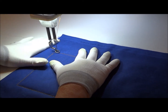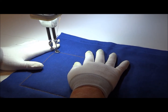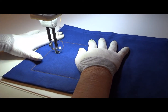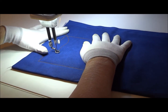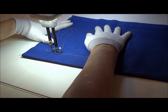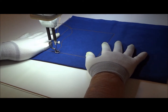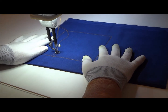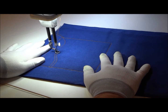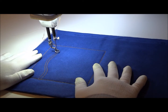The reason I chose this particular free motion quilting fill is to give you more experience, first of all, in echoing. Echoing is something that you use a lot of in quilting, and what we're going to do with this particular design is we're going to stitch a curvy line from top to bottom. Then if you use your foot as a gauge, you're going to echo that curving line.